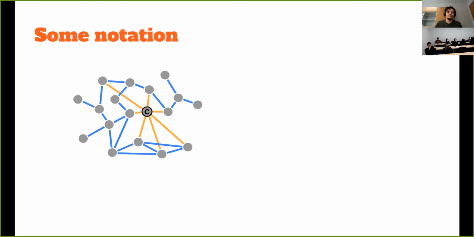So let's do that. I'm going to tell you a little bit of how we go about doing the derivation for this. I'm going to give you the sense of what's going on here. The details, you can find them in the paper, right? So I'm going to start with this graph.